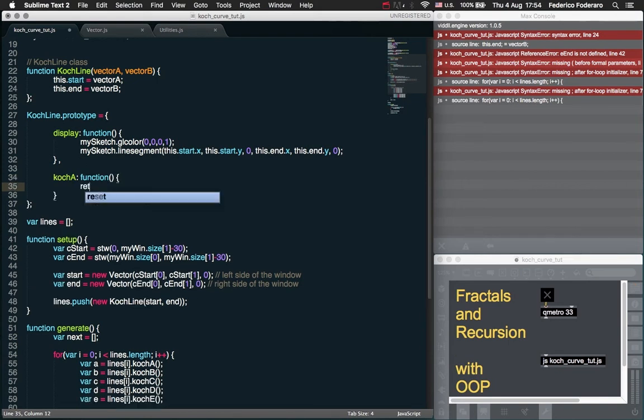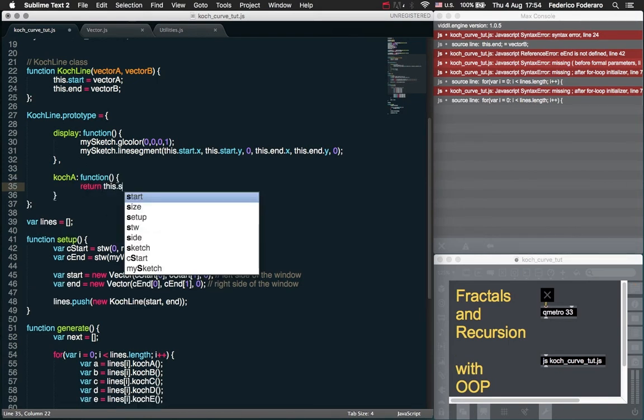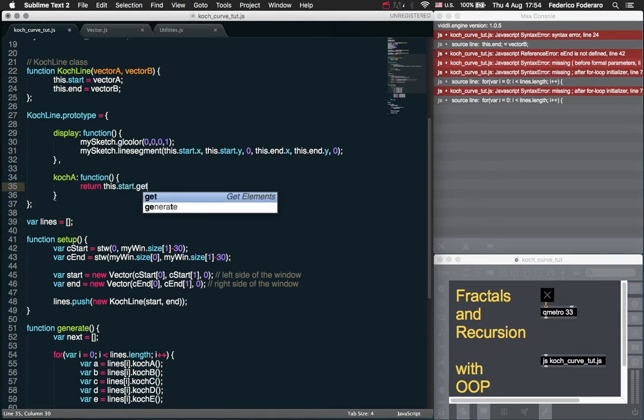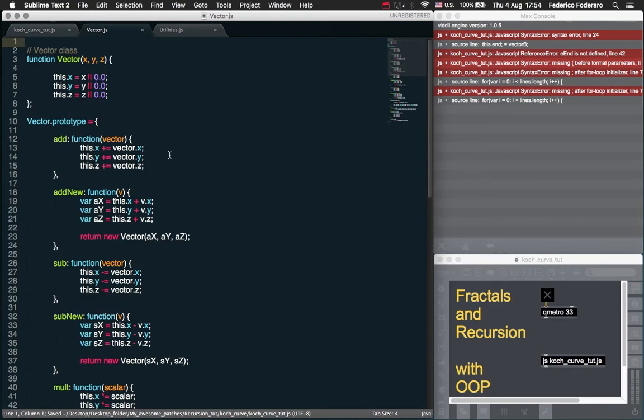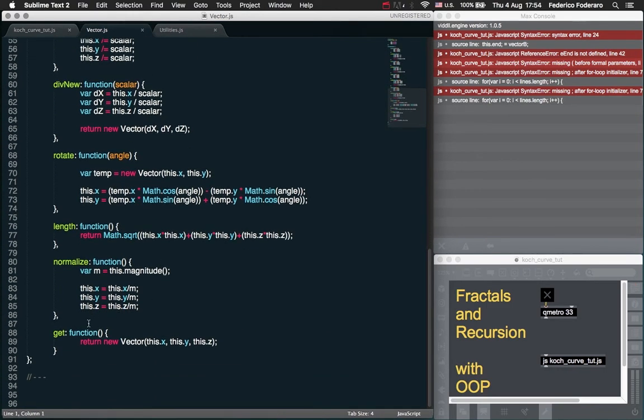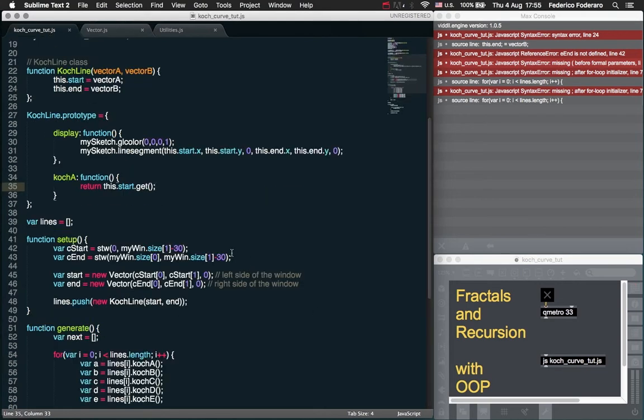And we simply return this.point.start.get. The get function is defined in the vector class here, and simply returns a new vector with the same components of this one. So why are we returning a new vector? Because if we just do this, this returns a reference to this start object, but we don't want a reference to this vector.